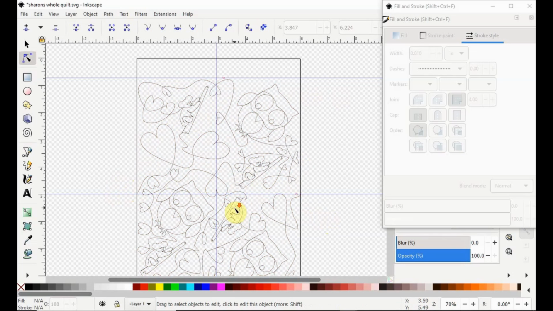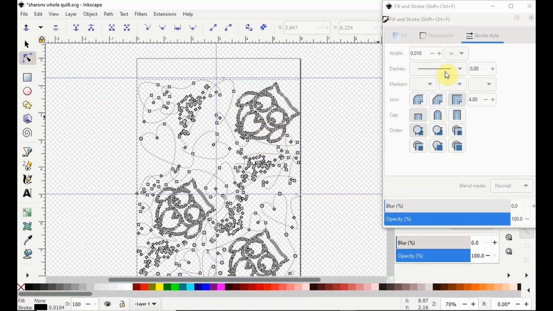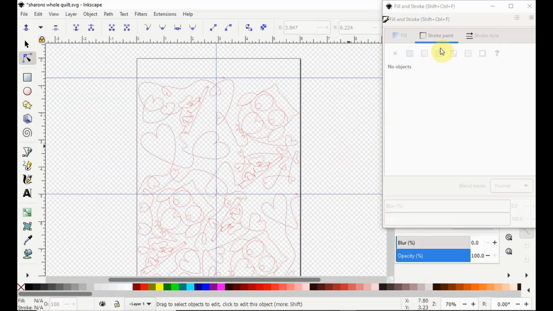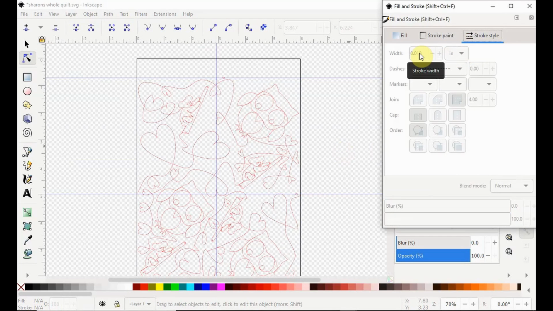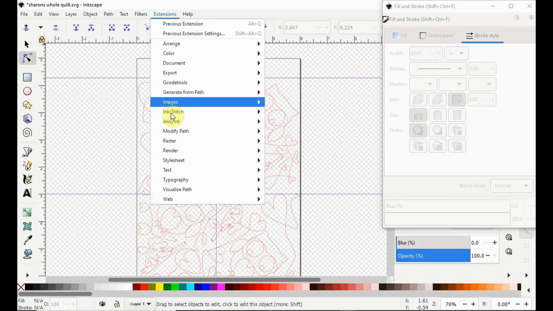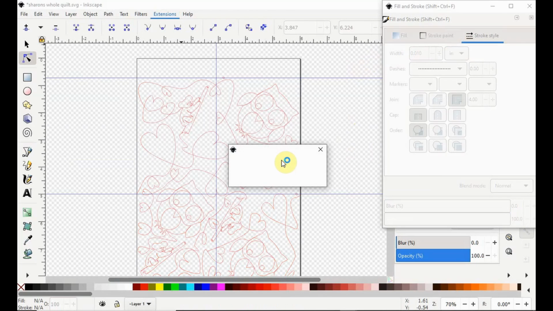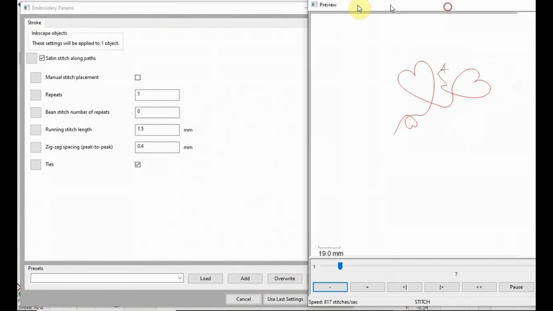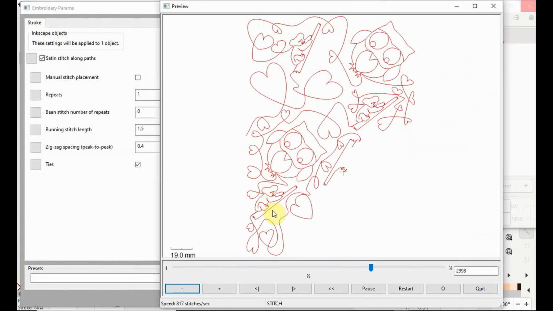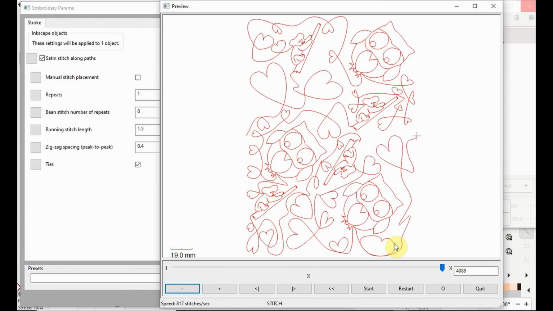And I'm going to run this through. I think I'll change it to red so you guys can see it real well. Let's see, stroke paint, bright red. And let's see, I'll take it a little bit darker. It's not going to let me change it to darker. Oh well, we're going to see how this looks when it's stitching out. Ink stitch, params, pull the area over. It feels pretty good, pretty smooth. No, not too many jerky areas, maybe a few.